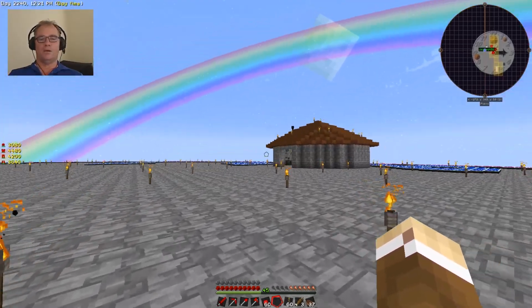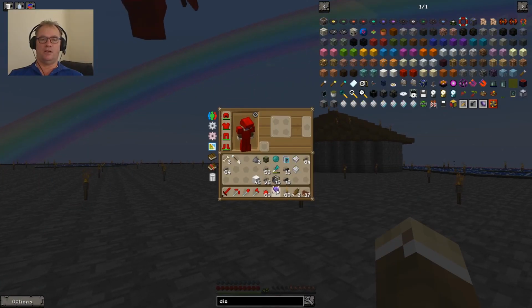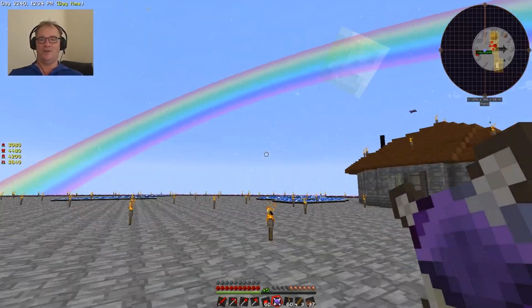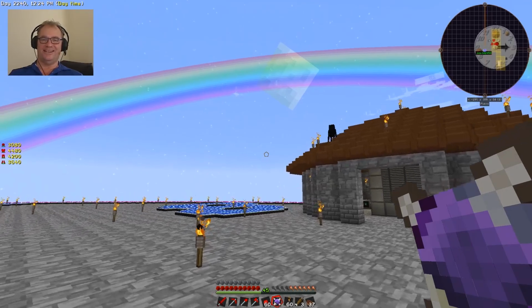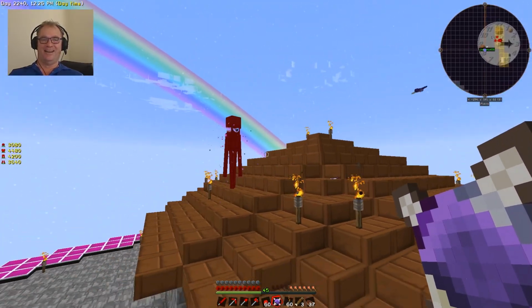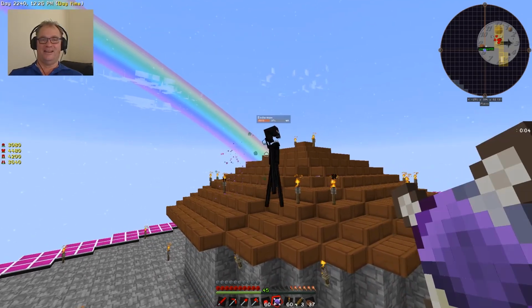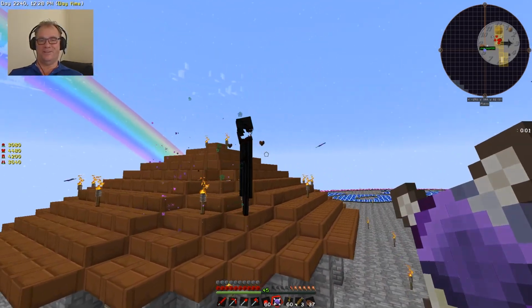Hey, look, Josh, there's an Enderman up there. Get the Enderman, Josh. You're out of range, mate. There we go. Let's hope my aim's a little bit better. So he's attacking you, and I'll kill him.